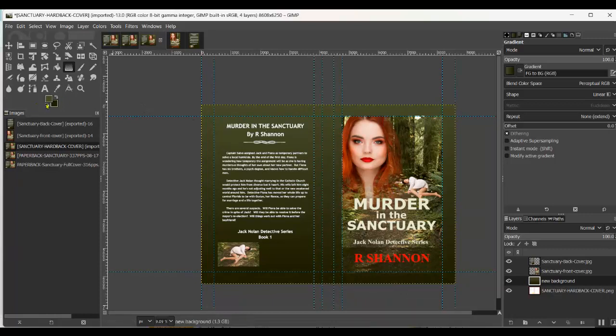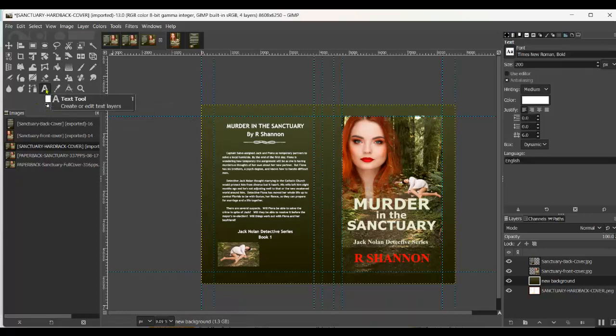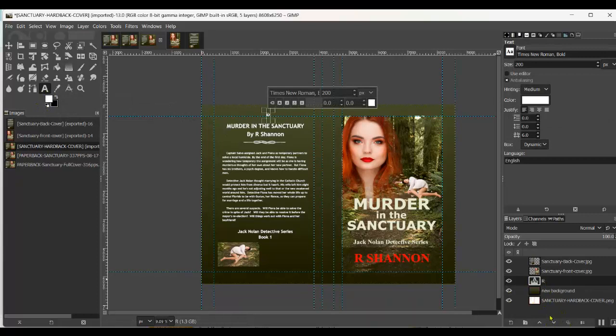So I'm going to go back to the black and white, flip this so that my foreground color is white, click on the text tool. Actually, I better, yeah, let's see, R. Shannon. And this one is going to be, let's see, 225, let's say.